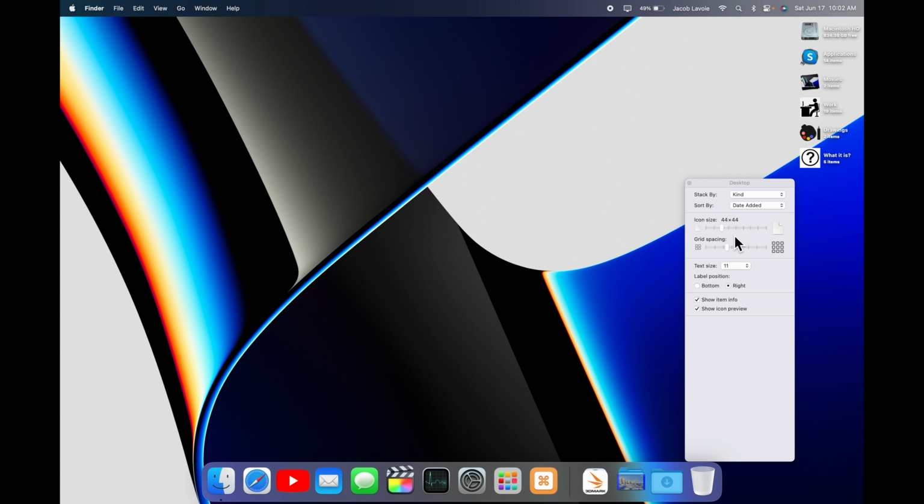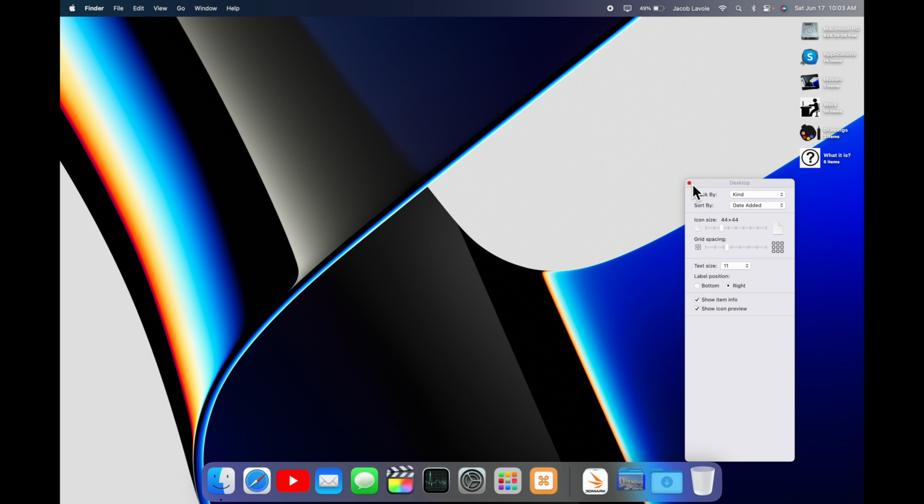And here you can also adjust your icon size to big. My recommendation is like that because it's not too big but not too small. It's not too small to be visible, but it's not too big to take up all the space on my desktop. So that's a good size, even with a small MacBook.